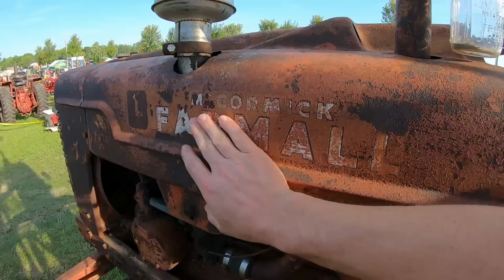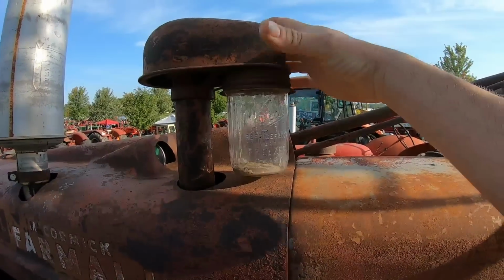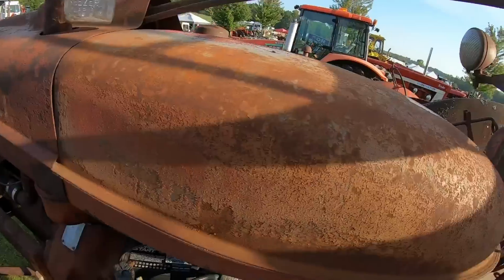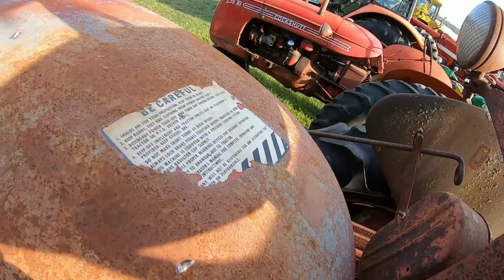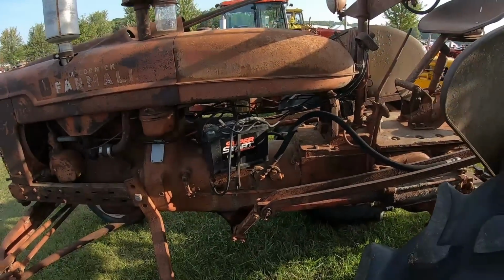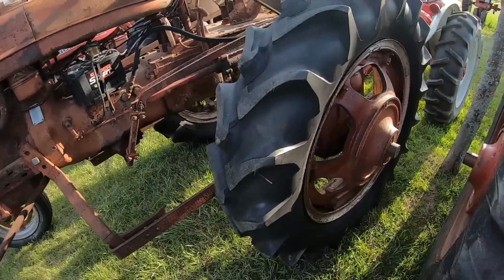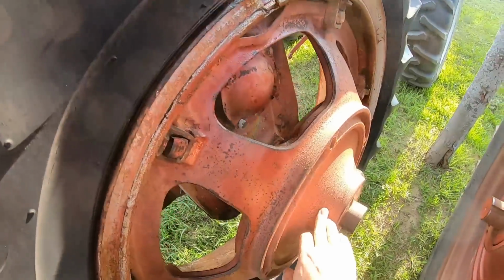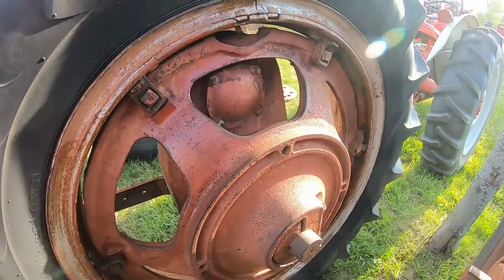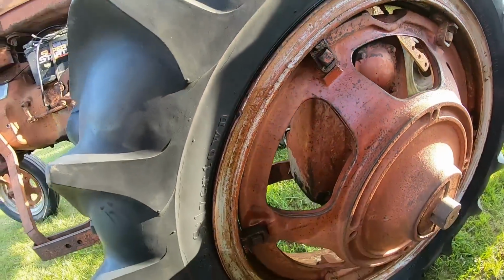All the old decaling still intact. The ball jar style pre-cleaner on the air cleaner. Have remnants of a be careful cautionary decal on top of the fuel tank. Of course, don't take it on side slopes. Don't turn corners too fast. Bad things could happen. Hallmark of the HVs is they mostly had these rear wheel centers dished in. That looks like a lock ring style rim. That's a new one for me.